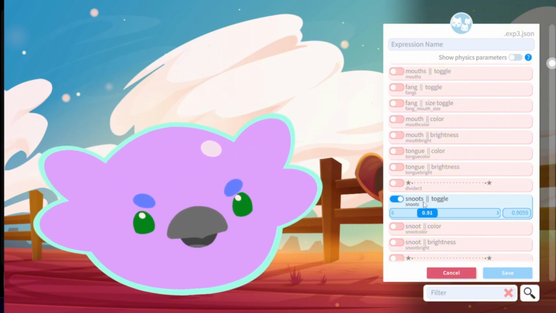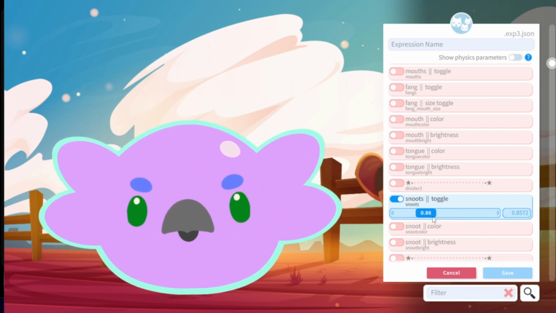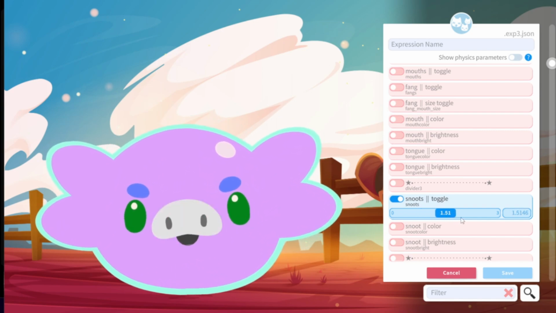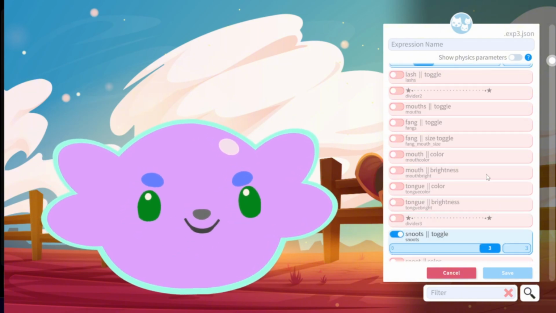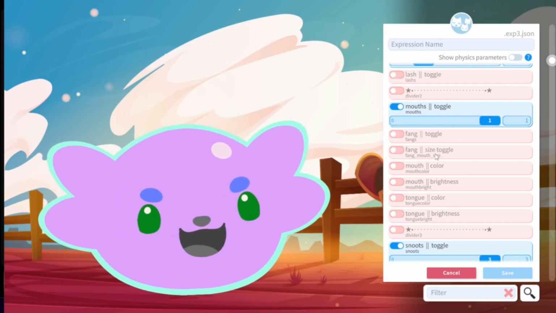So just keep that in mind. If you decide you want a beak or you want a snoot or something like that, make sure you have the default mouth form. Now of course, if you got a little button nose, you can have your little 3 mouths. So just wanted to make sure y'all are aware of that.